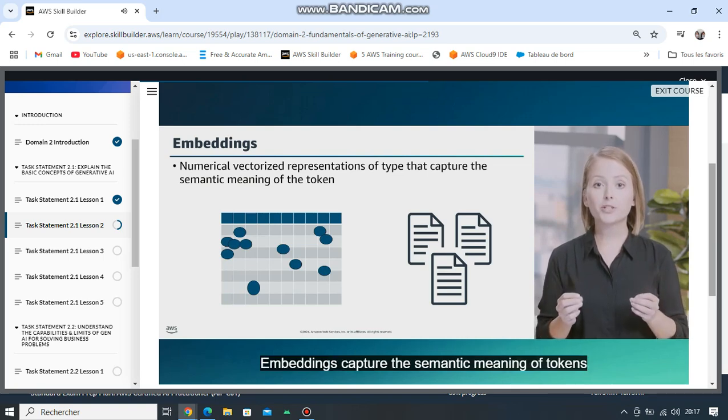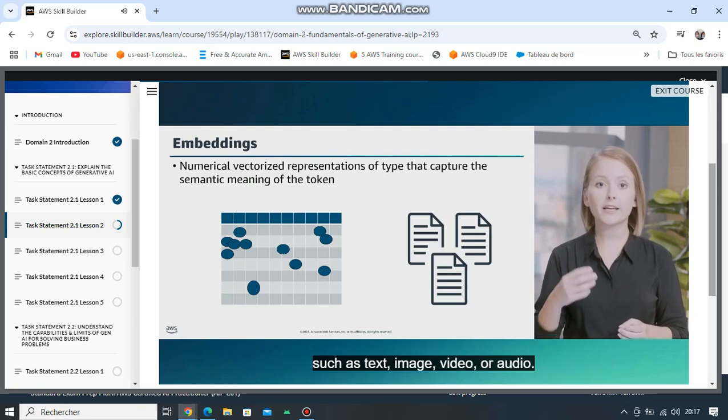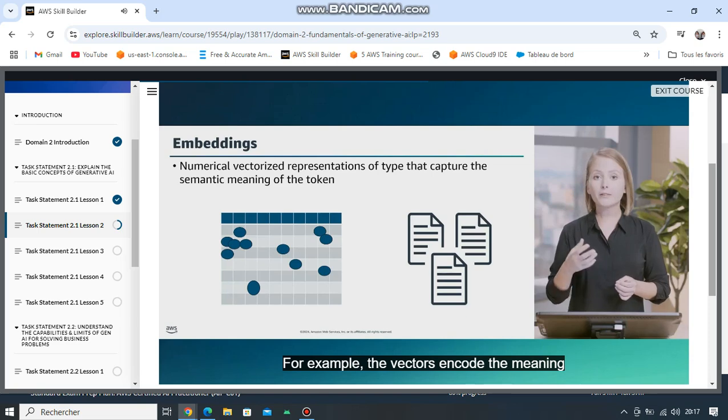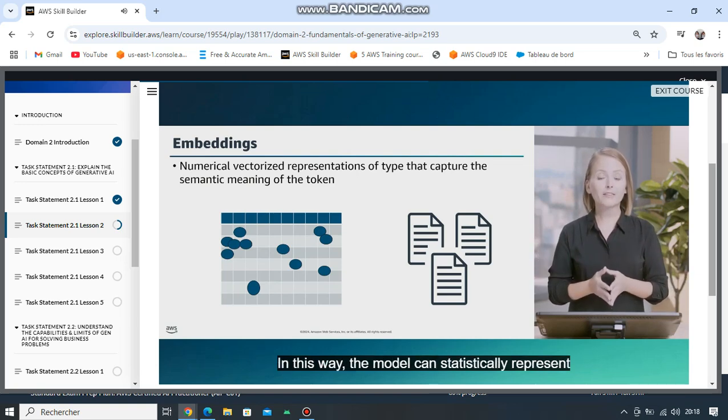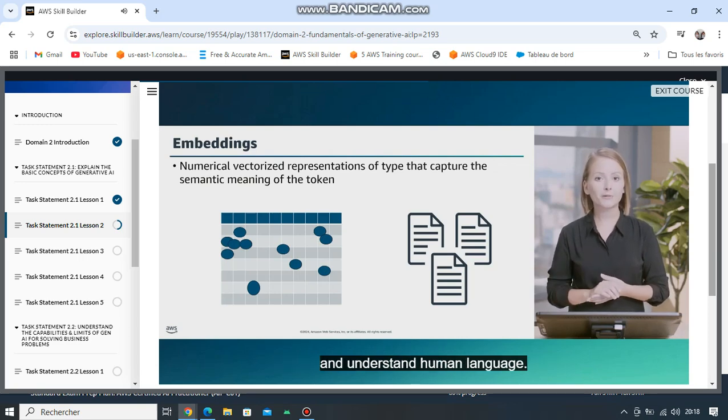Embeddings capture the semantic meaning of tokens, such as text, image, video, or audio. For example, the vectors encode the meaning and context of tokens within a large body of text. In this way, the model can statistically represent and understand human language.